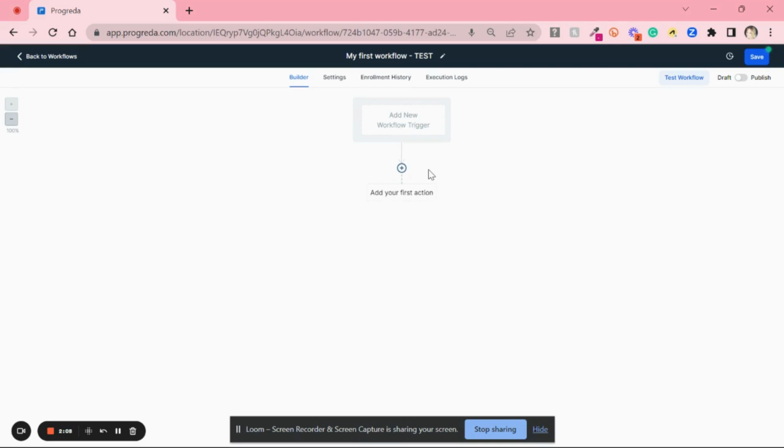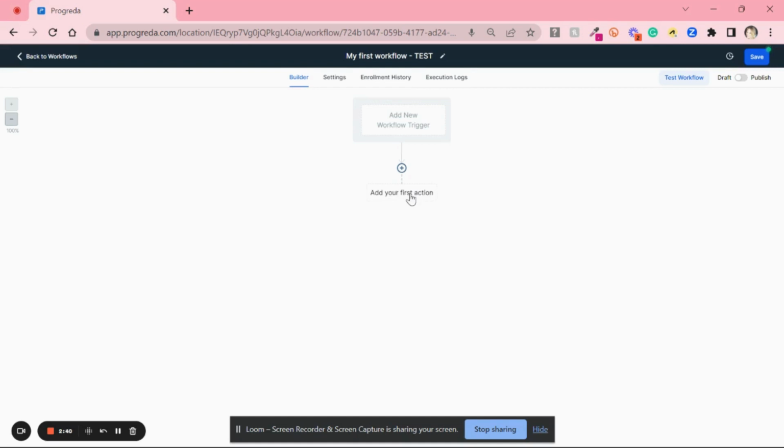So for example, maybe I just want to send an email, wait for a couple of minutes or a couple of days, simply wait, or wait for an answer, anything, and then have another action going on and so forth. So this is what workflows are about: having automated actions working for you. So let's say that I just want to add a first action. What's the first thing that's gonna happen in here?